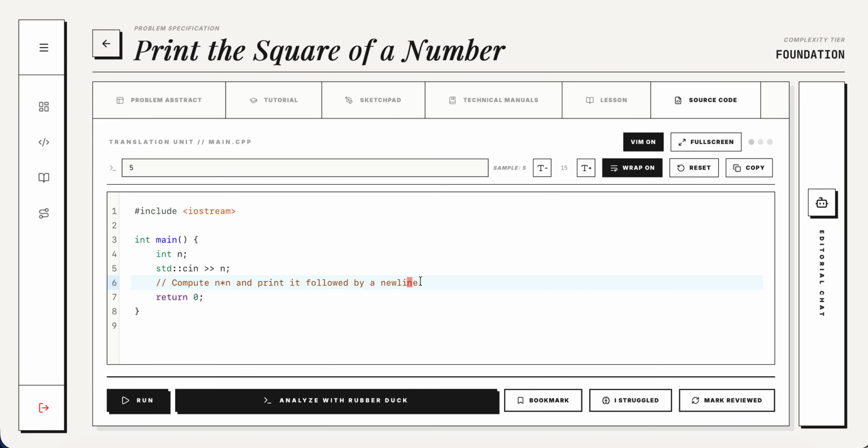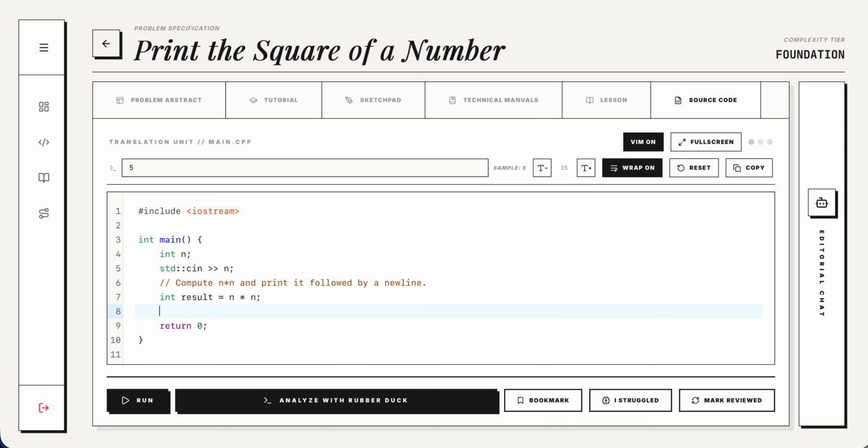So let's go by implementing it. Without further ado, let's go. What I'm going to do is compute and multiply n by itself. So I'm going to make an integer result, make it multiply by itself.